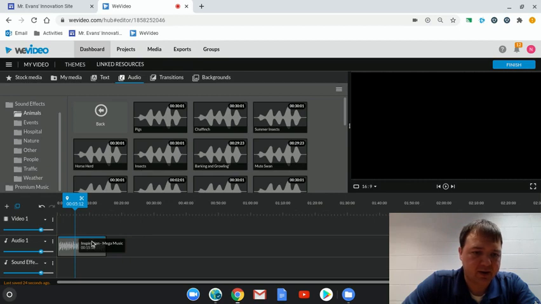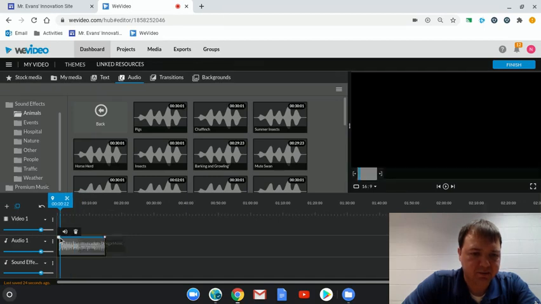Well, you see this blue bar going across the top of it? That's your volume bar. And in order to adjust it, I can click on it and you'll see a white dot appear. See that white dot right there? I have a white dot at the left end and the right end. This is my volume. If I wanted to bring the volume down in a certain part, I can click and add another dot, like that one right there in the middle. And you'll see this cursor turn into a hand when I put it over it. Now that means I can click on this and drag it down if I want.